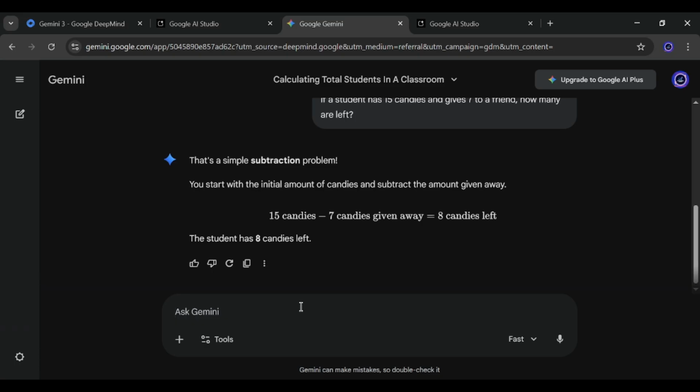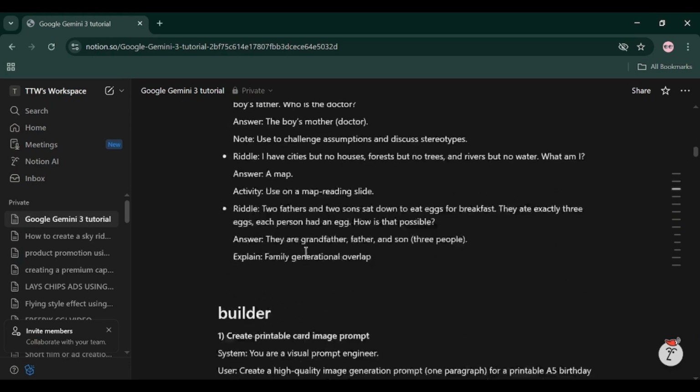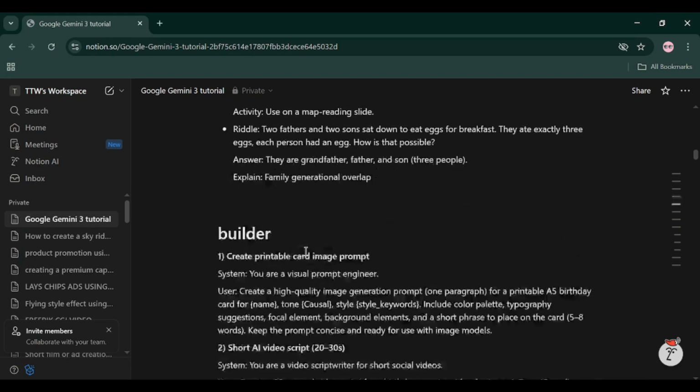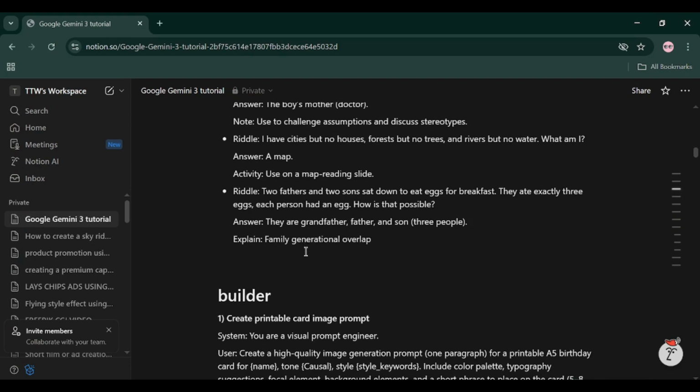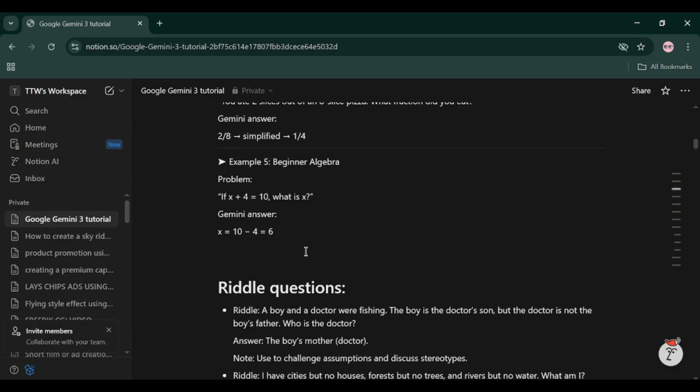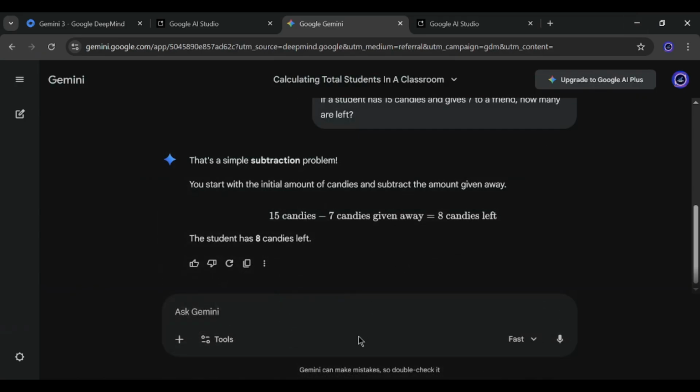Now I would like to ask a riddle question. By the way, if you're confused about what to ask, just experiment basically. Whatever I'm typing right now, I have prepared a Notion link, so you guys can follow along. This is just a basic help, but otherwise it's better to ask your own questions.